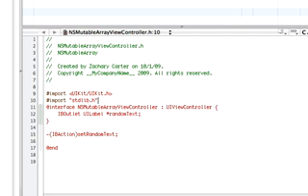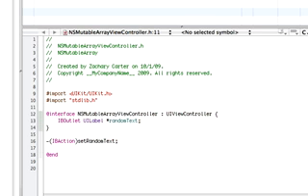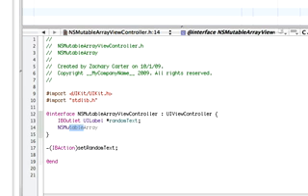Okay, now before we get started with our code, we need to make sure we import the standard library, and this is going to allow us to use the rand function. And one more thing before we get started, we need to create our NSMutableArray right here, and we're just going to call this allText.